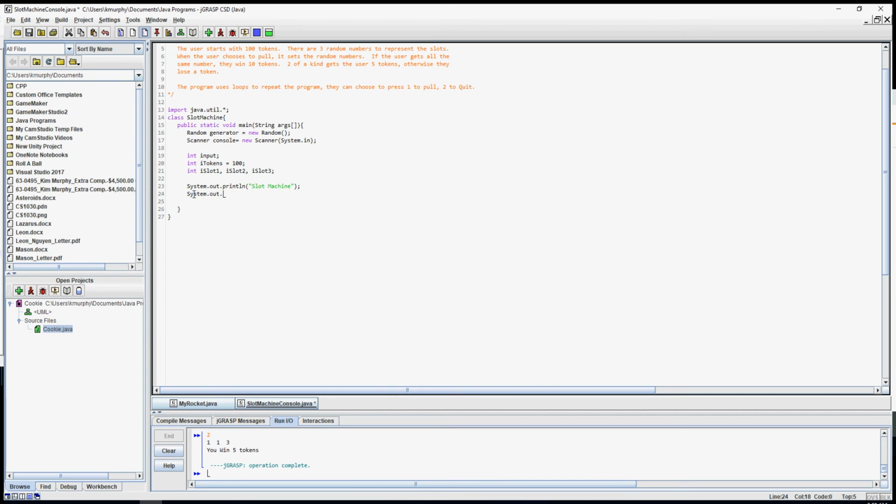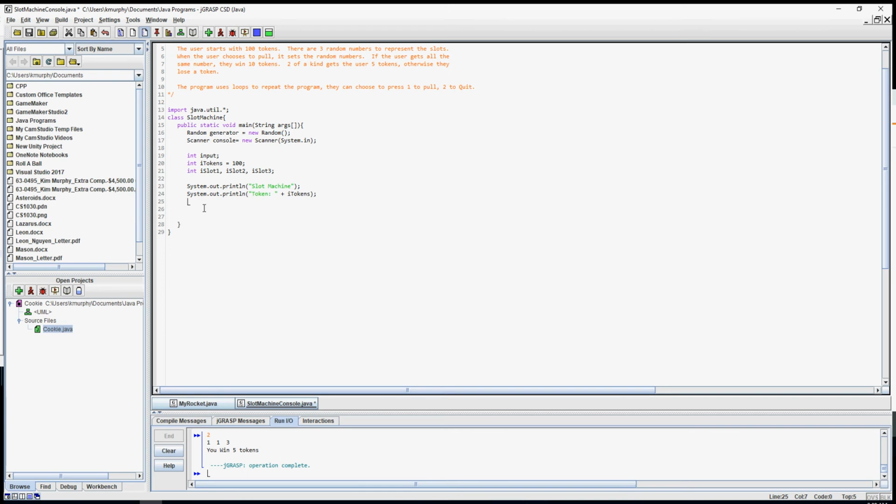So here we're going to just have a few System.out.println statements. Let's tell them how many tokens they have. What did I call the tokens? iTokens. And at this point, that's going to print out 100. But later on, as they win or lose tokens, it'll keep track because we're going to be repeating this code.